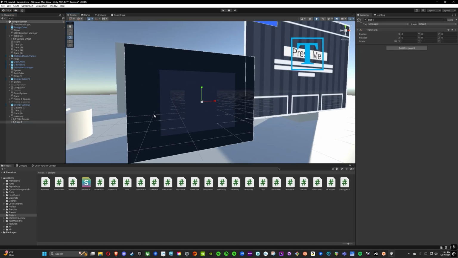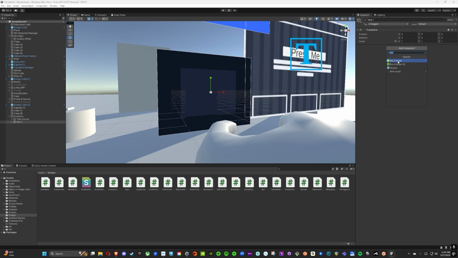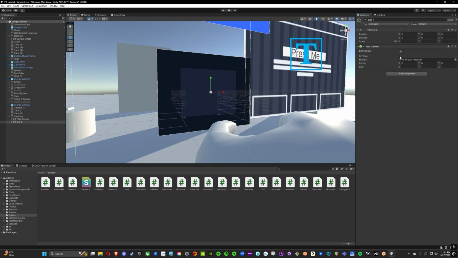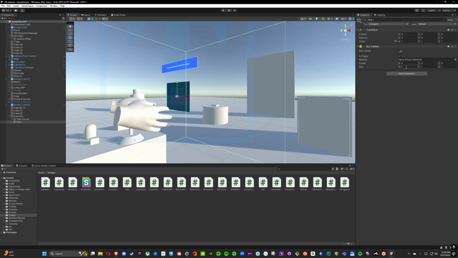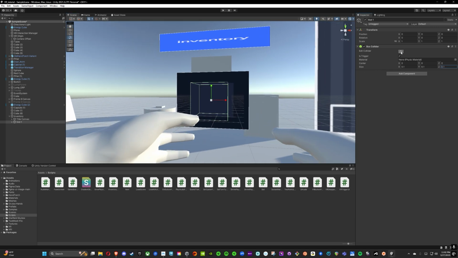But in the slot game object, I want to add a box collider, have it be trigger, and scale this down so it fits the size of my slot.